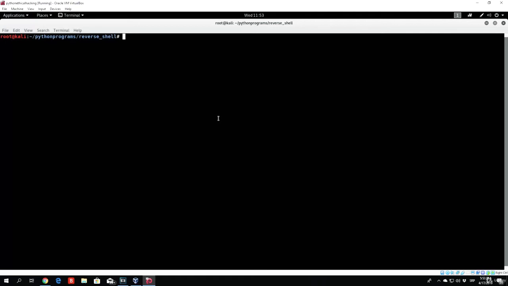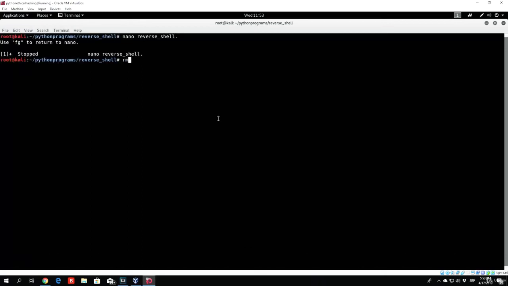Now what if our target suddenly opens the reverse shell without us listening for a connection? It will not be able to connect back to us, and it will basically just close the program, and we will not be able to execute commands or do anything else on the target PC. So we want to implement something in our reverse shell which will try to connect back to our server every 20 seconds, or it doesn't have to be 20 seconds, it can be any amount of time you want to specify. So in order to do that, let us go to our reverse shell.